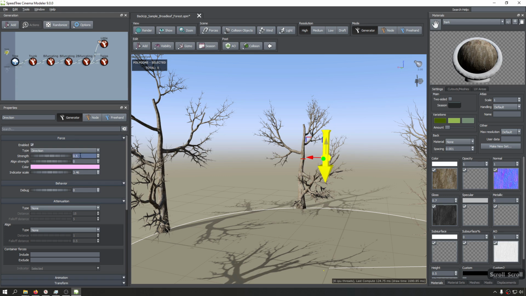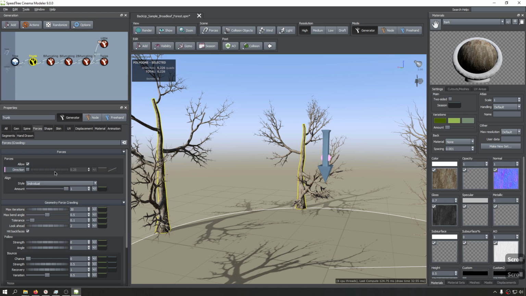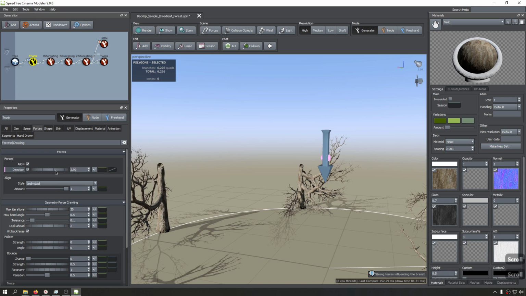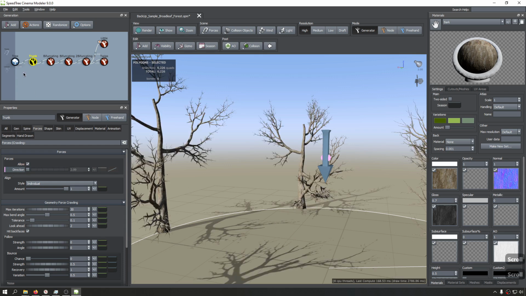This is going to globally increase the strength on the actor, but if you want to make the strength weaker per node, you go here, for example, choose it, and then bring the strength up, and it's going to affect only this generator and its nodes. And uncheck it, go back to the default state.